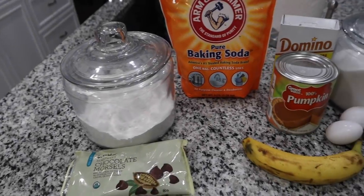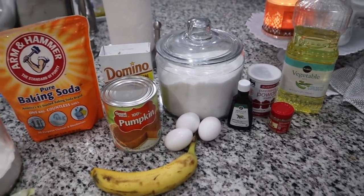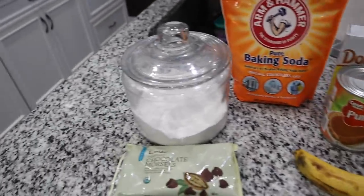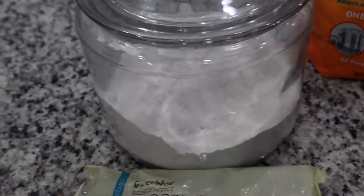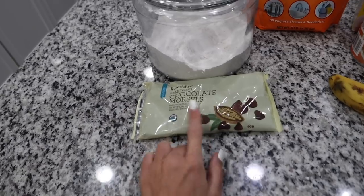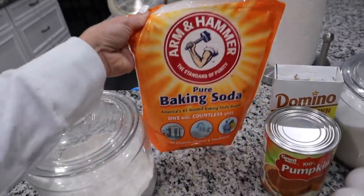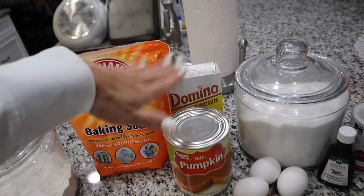All right guys, so it is now nighttime after decorating all day, and we're gonna make some pumpkin banana chocolate chip bread. So you are going to need, and I'm getting a little nervous because I see how much flour I have. I'm like, is this 3 cups? I don't know, we're about to find out. But you're gonna need some all-purpose flour. Again, all exact measurements will be down below. Some chocolate chips, you can use mini, you can use milk chocolate. I am just using the semi-sweet chocolate morsels. Some baking soda, don't ask why I have this huge bag of baking soda. Some light brown sugar, or you could use dark brown sugar.